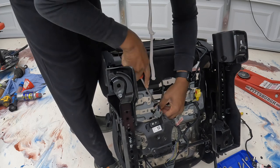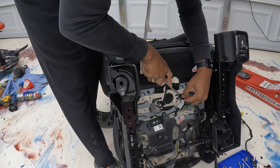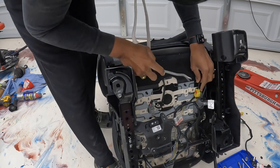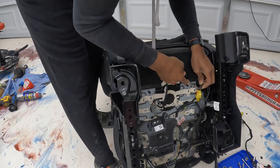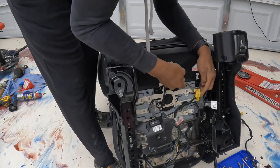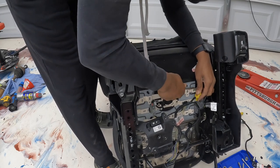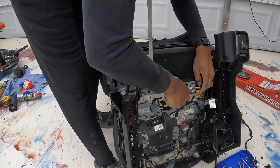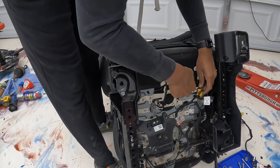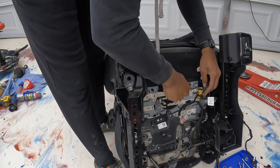So this clip, you want to push down on one side. It's like a hook in a sense, so push down and get the clip in the middle and it's out. I have this thing to remove them, but sometimes they do kind of damage them, so I'm probably doing it the wrong way. But as I said, for me, I really don't care, because I only care about the wires, and that's all.